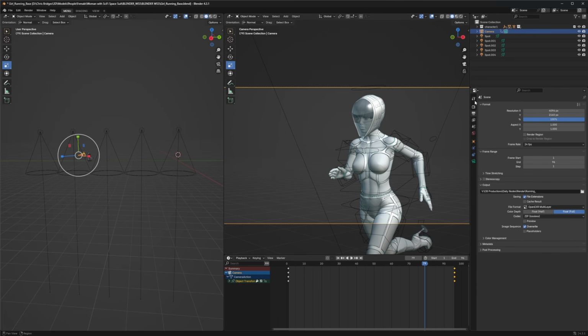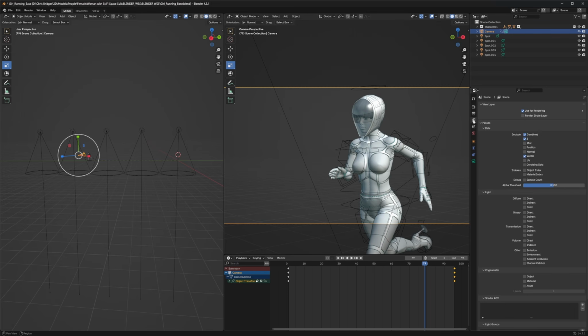and then go up to your file formats, you want to make sure, one, you have your file format set to OpenEXR multi-layer. That way you can export multiple render data information within one file. And whether it's zip, that's all up to you. And save a location for it. And then if we go down here and we look at what data we want to include in our passes, we just want to make sure we check this vector right here. You can check whatever you want, but for this one, I just did my combined and vector in my Z channel, apparently. So once you have that set up, all you have to do is render out your file.